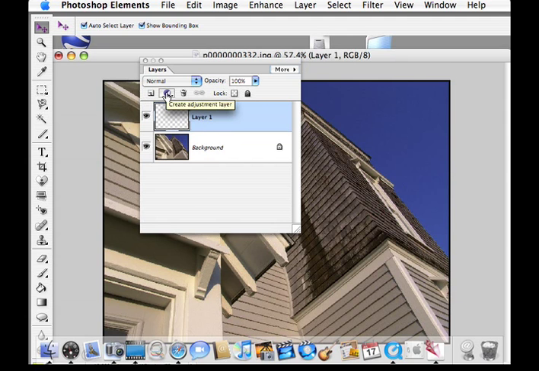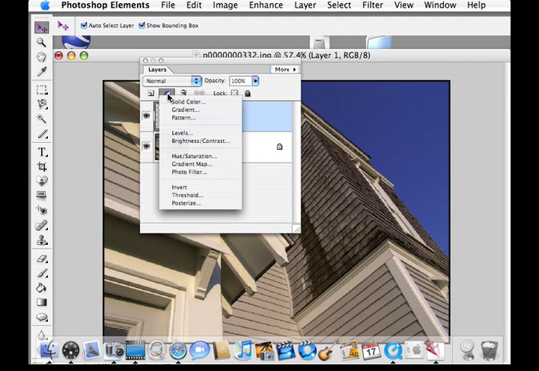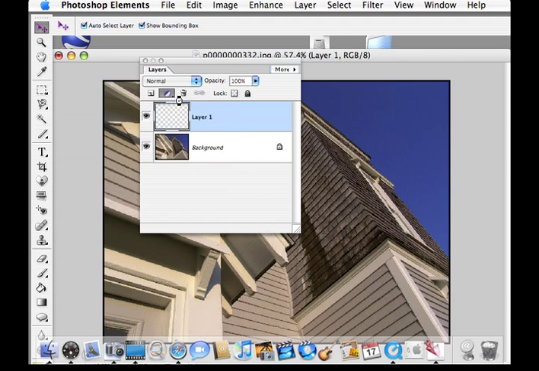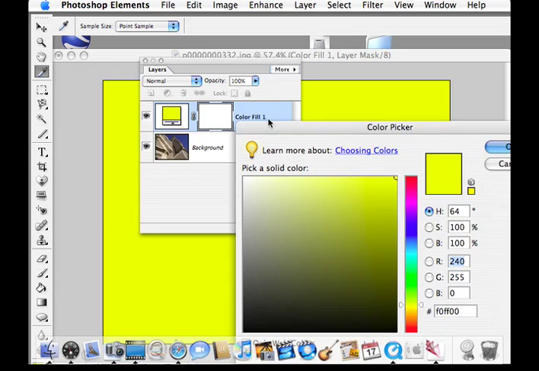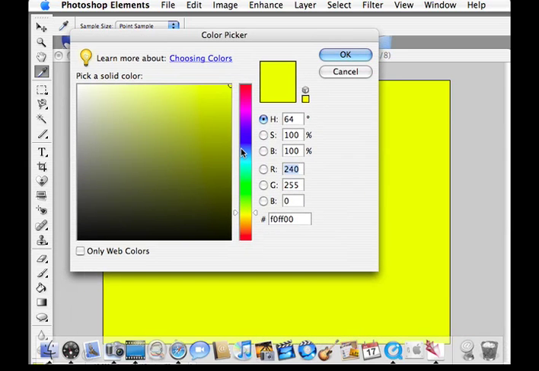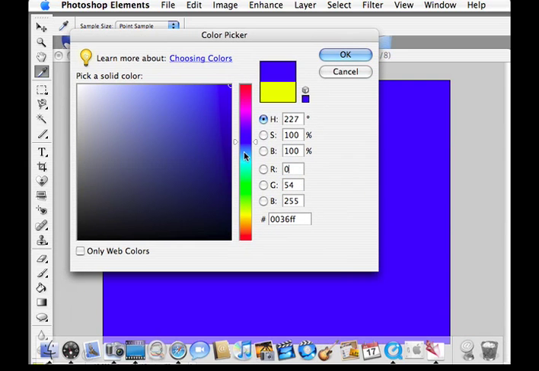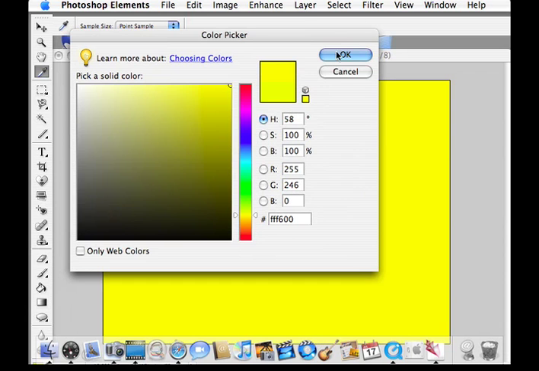Now over here, these are the layer adjustments. These are all different types of effects that we can apply to the layers palette. And it's hierarchical. Whatever thing I put in, as long as it's above other layers, it will impact those layers. Now I'm just going to make a solid colored layer here to demonstrate that technique. So you can now see I've already picked yellow. I could go in here and change it to any color I want. But I'm going to go back to the yellow. And I'm going to say OK.